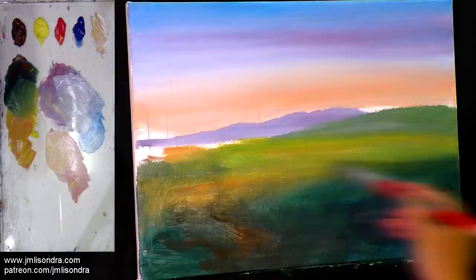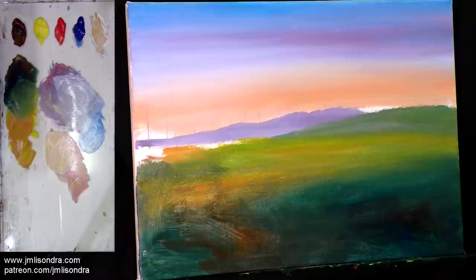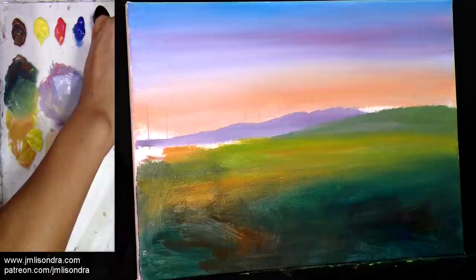There you go. I'm going to use a smaller brush. I have here the number 8 nylon flat brush. It's a smaller brush. And I have some yellow. And then I will refill some white. There.